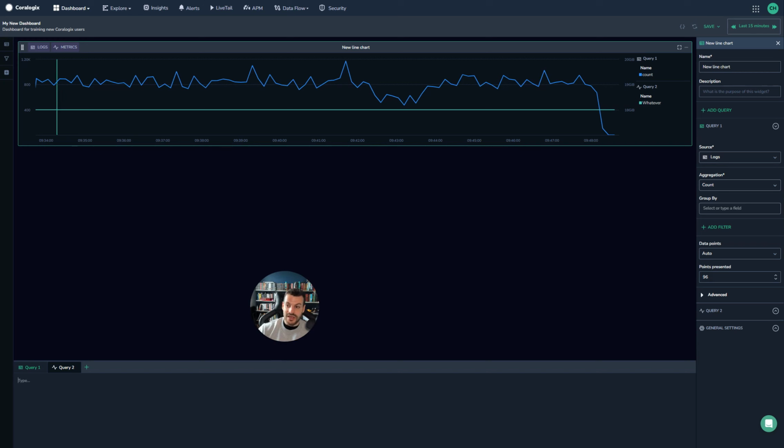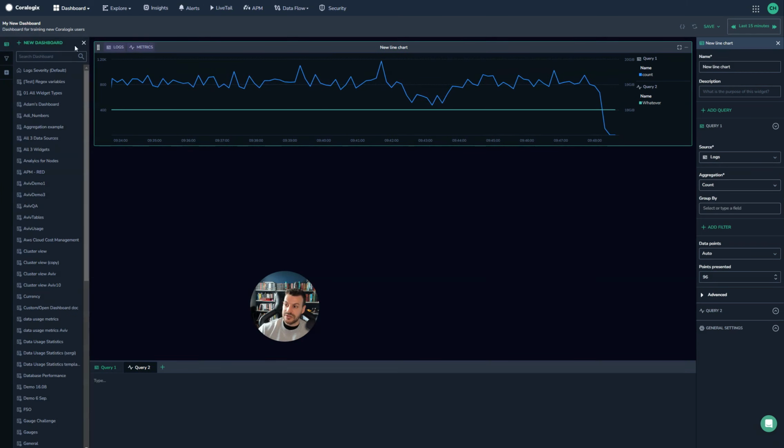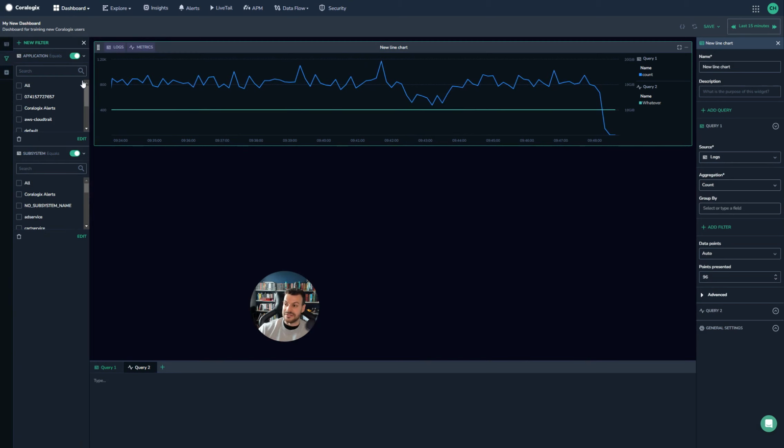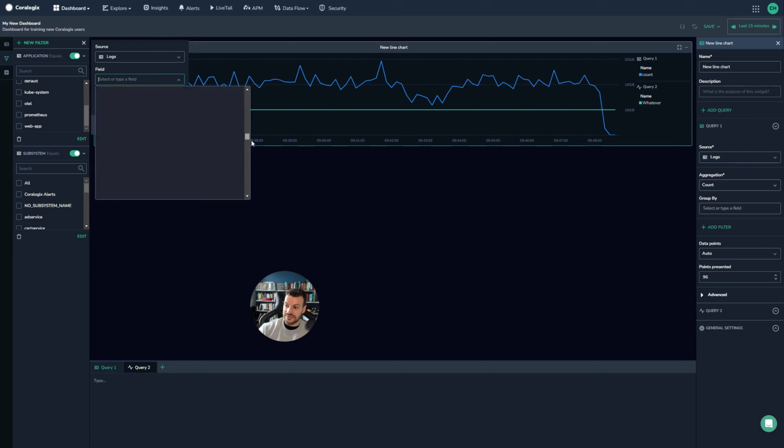So as a quick overview, we've looked at the dashboard list, and we've looked at adding the widgets. We've shown how to actually add a widget into the UI. And finally, you can set filters. Filters enable you to actually filter the data that's appearing in the dashboard. You can set new filters if you want, and you can select them from logs, metrics, or spans, and you can highlight the different field there.